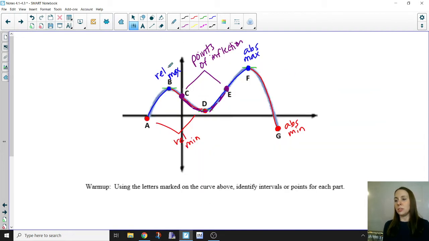Before we write it, I should probably show it to you here in one of these concave down sections. From A to C is concave down, and first of all, if I were to draw tangent lines along a concave down interval, they are all above the curve now. See that? They're all above the curve. That's characteristic of a concave down interval. Secondly, as you move from left to right through a concave down interval, the slopes are decreasing in value.